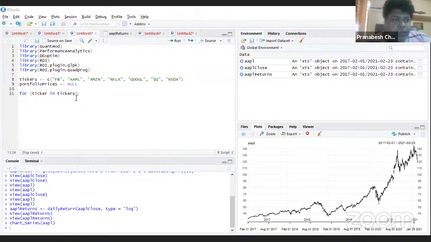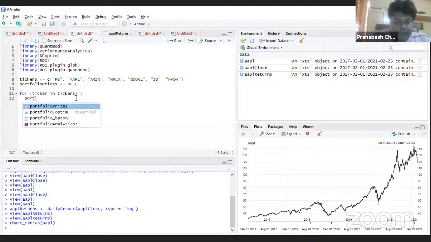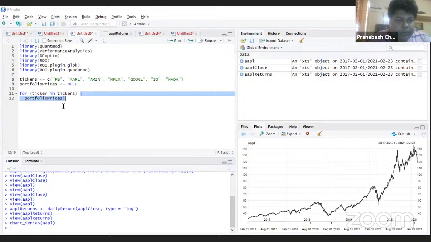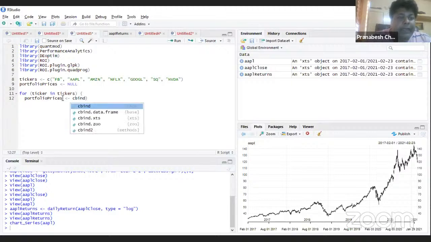So let's see how we can do that. Let me say portfolio prices. What I will do here is use a function called cbind.